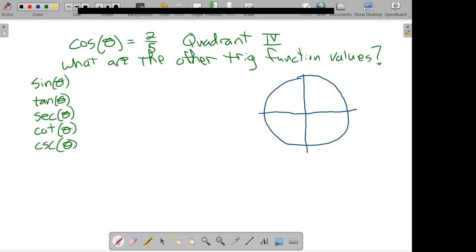Or I could pick any circle, and remember that the cosine is the ratio of the x value to the radius. So if you look at videos on similar problems to this, you'll find there's a couple of takes on this. We could take r to be 1, x is 2/5, or I could take x to be 2 and r to be 5 just for fun. I'm going to do that to be a little bit different, but usually I like to keep it simple and let the radius just be 1.